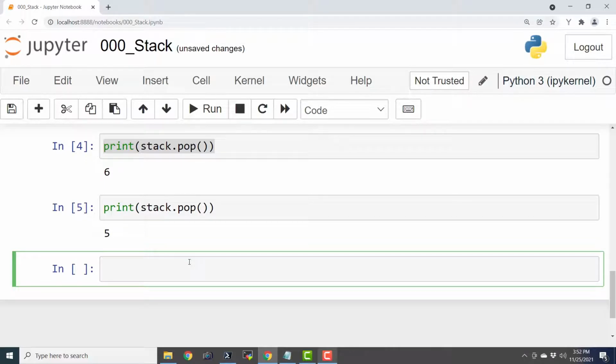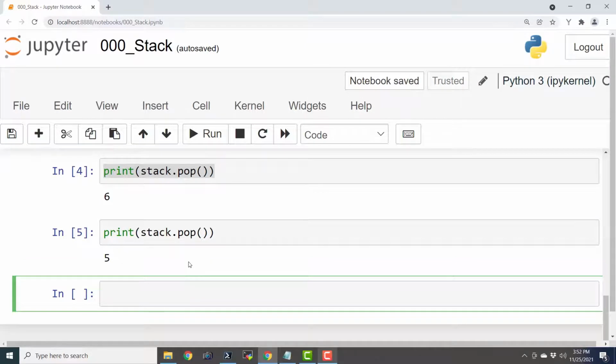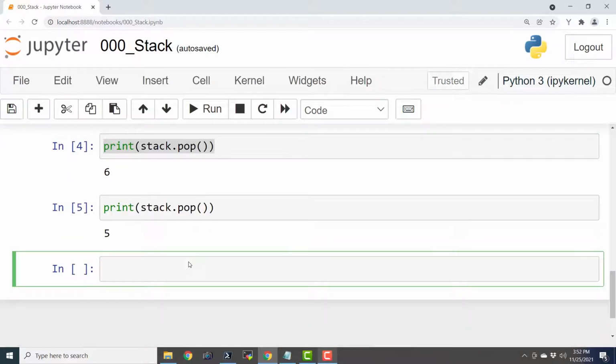So whenever you are going to download this notebook, you should be clear about what operations we have executed and how many times we have executed those operations. In case you want to go ahead and access this notebook, you can check the description section of this episode down below, where we have mentioned the downloadable URL of the notebook that I have uploaded on the GitHub repository.